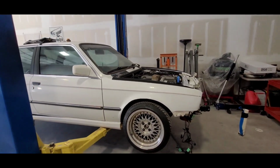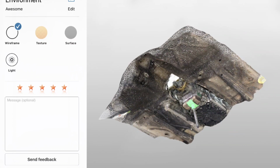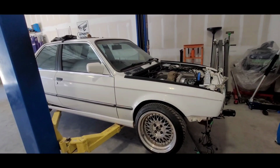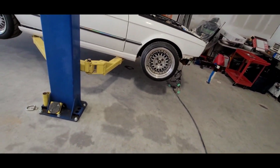And yeah, I'll post up a picture of the scan so you can see that. And then next weekend we are going to come in and make the mounts. So the transmission will be set, good to go. We do have ideal ground clearance now. Before it was hanging down way too low.